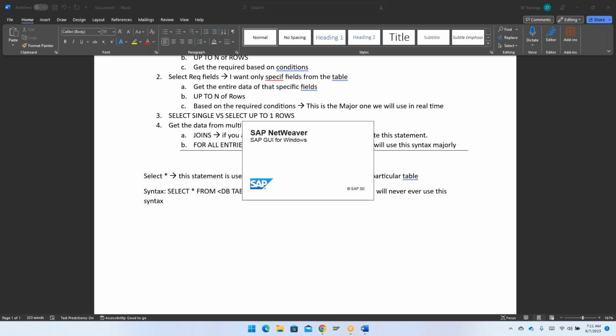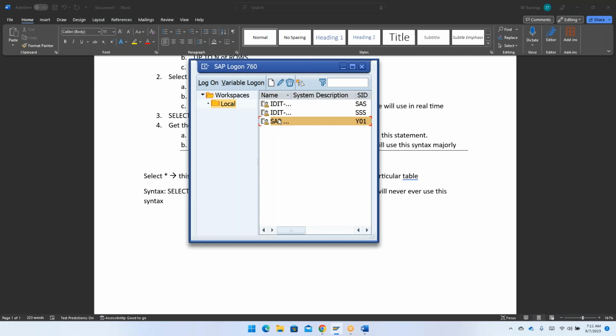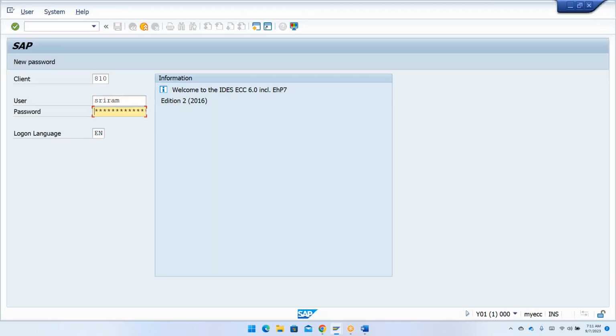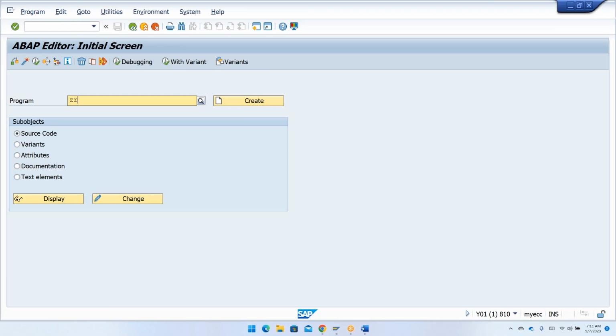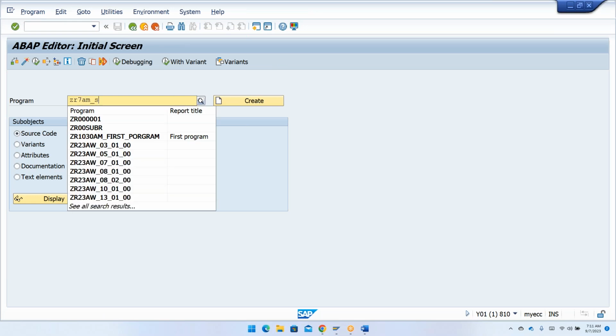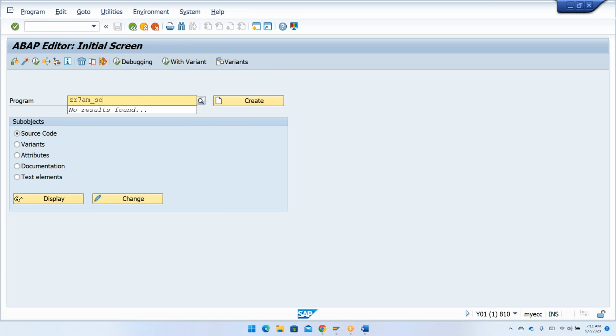Let me log on to my SAP system. Now I'm going to SE38. I'm going to name the program ZR7AM_SELECT_STAR.